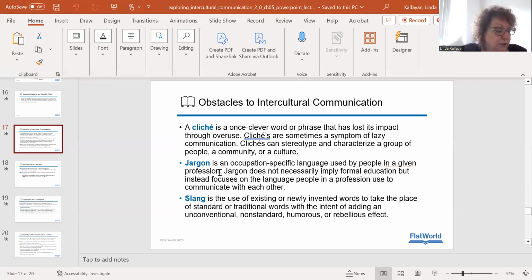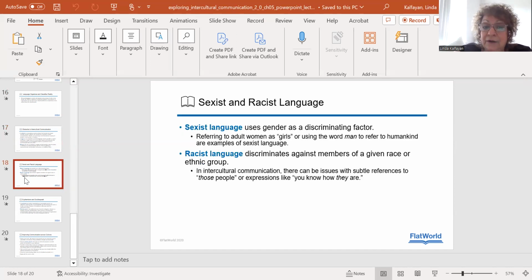Jargon is specific language within a unit. You may have specific language if you're in computers, different than specific language in sociology. That's why you take this class, so that you can understand the particular language usage within that specific system. Slang is commonly regional phrases that are not formal or not easily understood by all. Sexist language refers to gender specificity. We change things so that we can become more androgynous, which means less gendered. So, when you say actor, actress. Racist language is keeping another race down by using discriminatory terms.